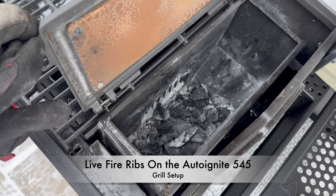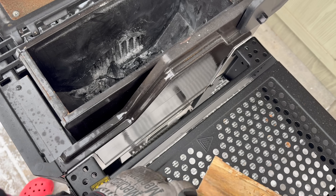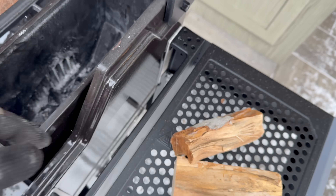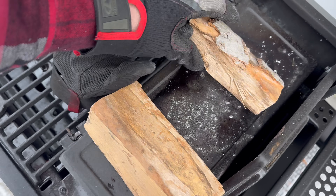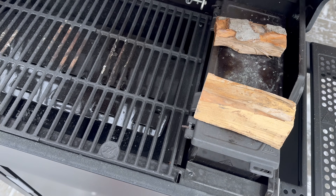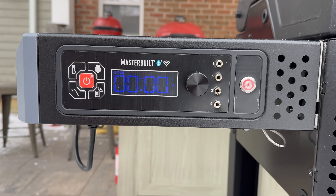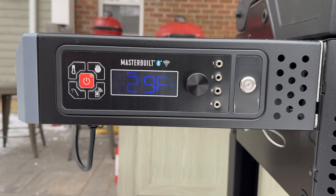I should have a little bit of coal left from my last cook, but I'm not going to add any more into our mini hopper. I'm just going to use what's left to get a bit of a coal bed so that we can switch to tossing in one or two wood splits — that'll help make sure these combust nice and clean. I'll close that up and place these wood splits on top so they get a little bit of heat into them. As you can tell outside, it's nice and cold. Open up our draft door, slide in a fire starter, power on our grill, and hit the automatic fire starter. Set our temperature and let that come up to temperature.